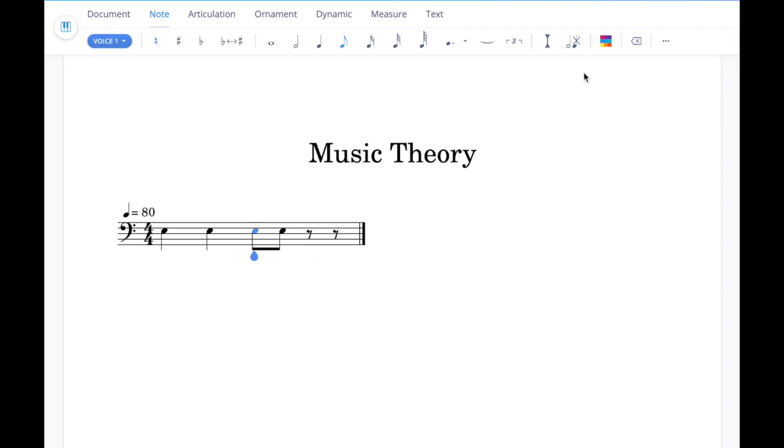So click on this one here and then go up to the cross button up here, which if we click, it will convert to an eighth note rest. And then likewise, if we did it again for this quarter note, that would convert to a quarter note rest.